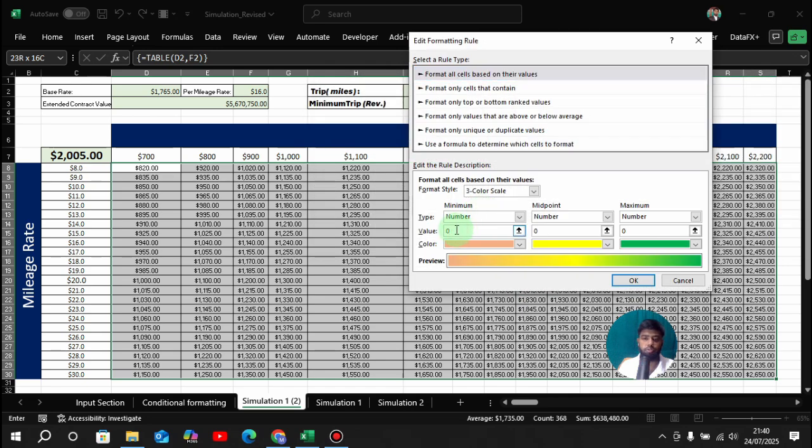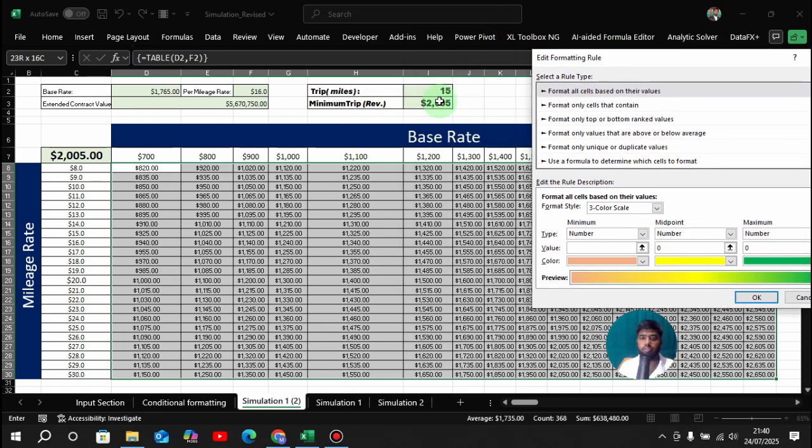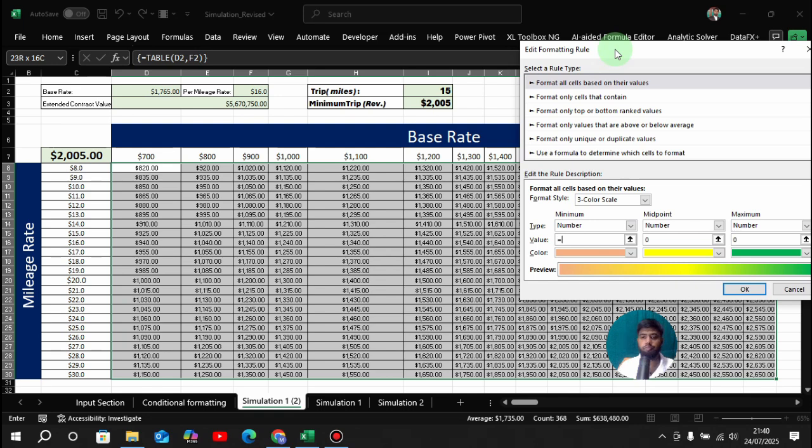We haven't finished yet. For the values, since our critical value or starting point is this minimum revenue, I'll just reference this one, and to make it a little bit beautiful or gradient color, I will just give minus 300. What it does, it gradients the color up to minus this value. For the mid value, I will also reference this one, and here I want a gradient range a little bit low, so I will give only 100. This will make a gradient color for the mid range.